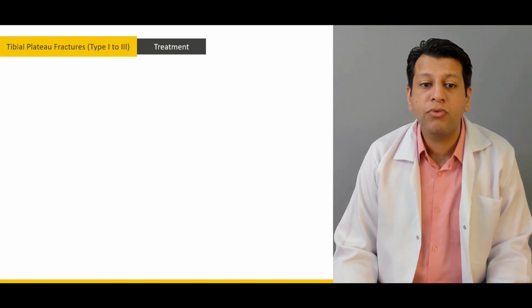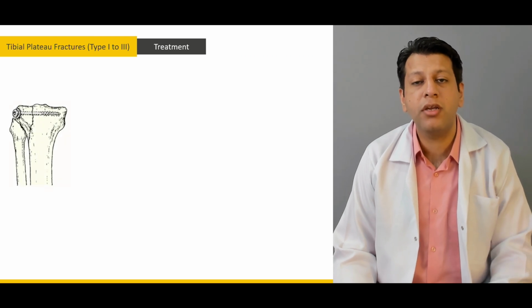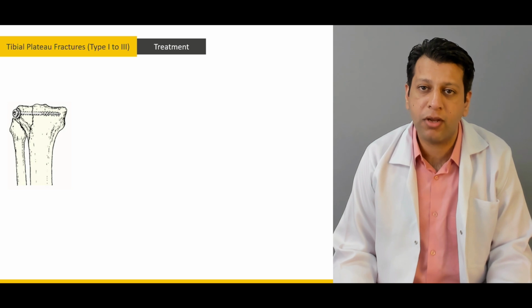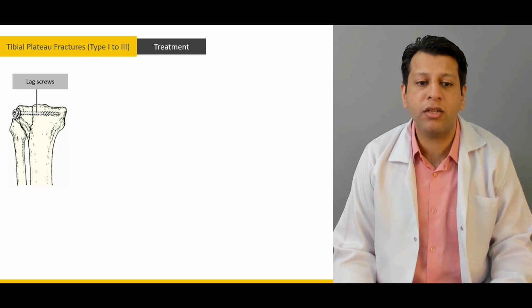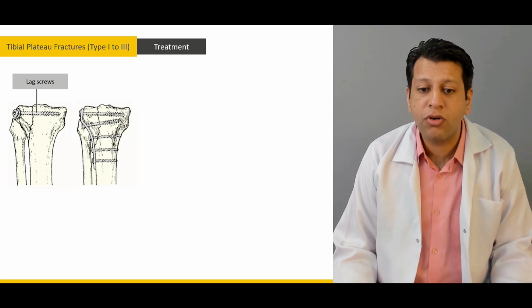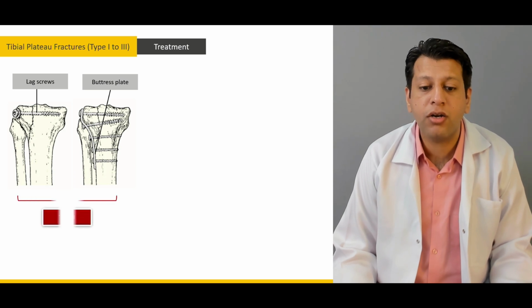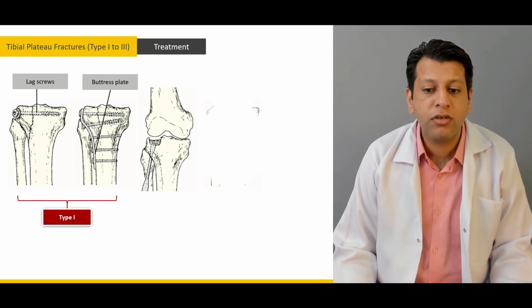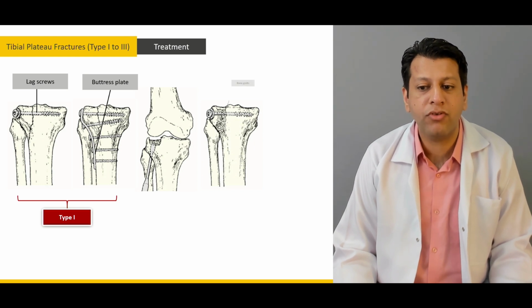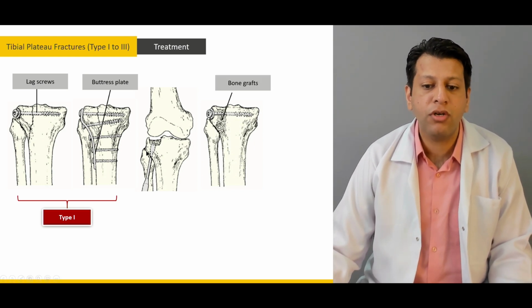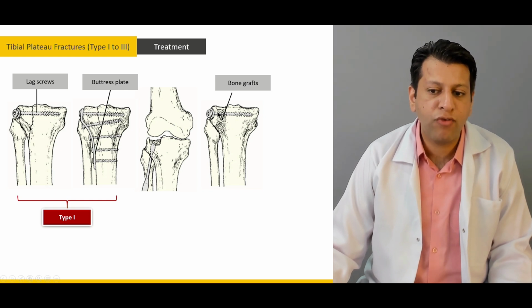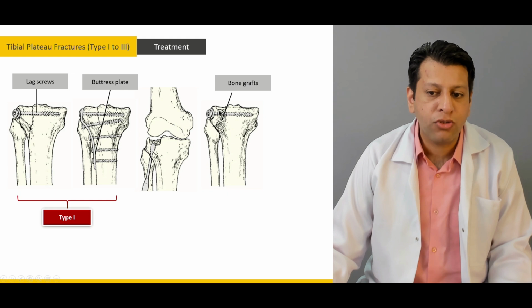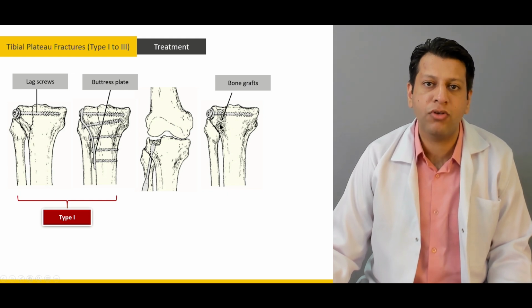Now if it's tibial plateau type 1 to 3, usually the treatment depends upon how much displacement it is, how much fracture comminution it is. It could be simply use of cancellous screws or lag screws. It could be use of a buttress plate, or it could be use of elevation with raft screws, which is important, because if you see it over here, once that elevation has been done, then this area would be left devoid of bone. So you have to put in graft at the subchondral site, so that this depression does not sink back in once you have passed the screws.